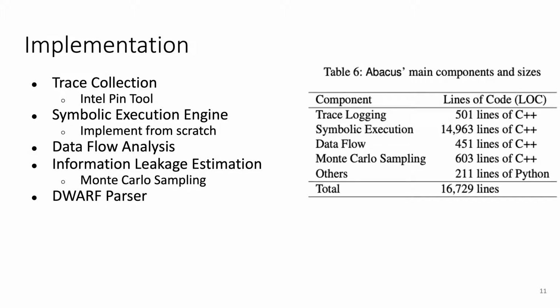We also implemented the data flow analysis. It can provide the call stack from the original secret input to the actual leakage site. The debug information parser is implemented to give fine-grained information such as the line numbers and the file name of each leakage site, to help developers identify the leakages in the source code.